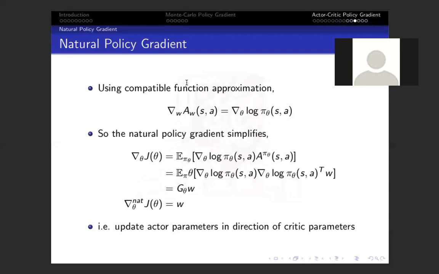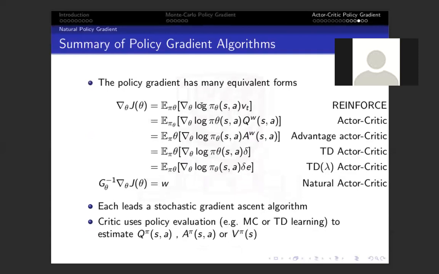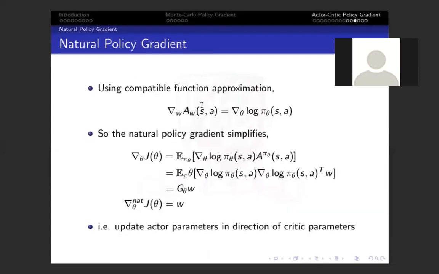Shall we go back to compatible function approximation? Yeah, you can, but I'm not sure we're gaining much more insight or understanding of the situation. You think by going back we will get more information? I think we need a better explanation, a better understanding of what's going on. I think for natural policy gradient, I don't have enough understanding. And this is actually the last page, the summary.